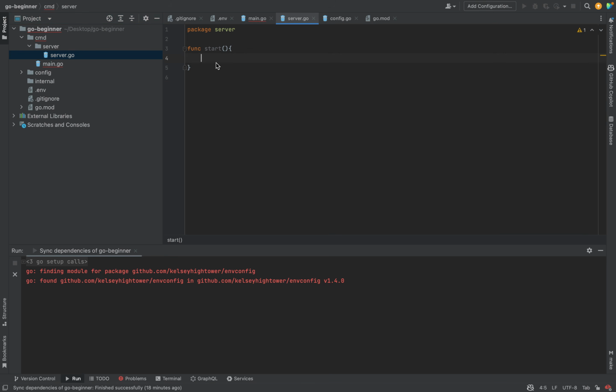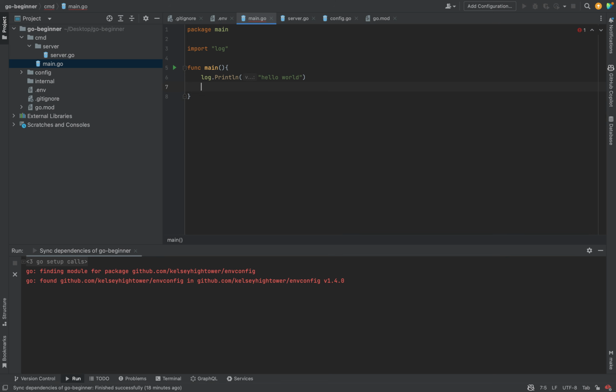So while we are coding, let me explain some other things to you. If anything is a small letter, you're actually hiding it from other packages, from other directories getting access to it. So that's why we couldn't see the server.Start here.